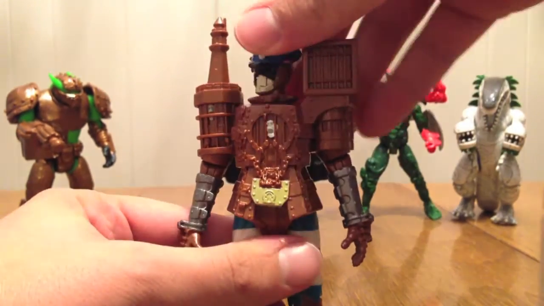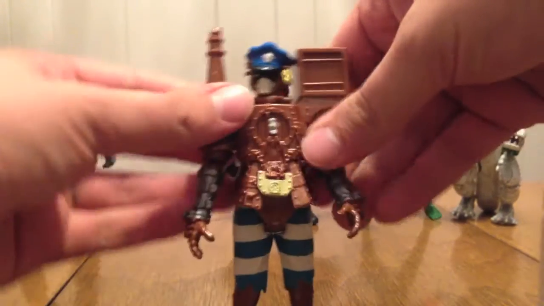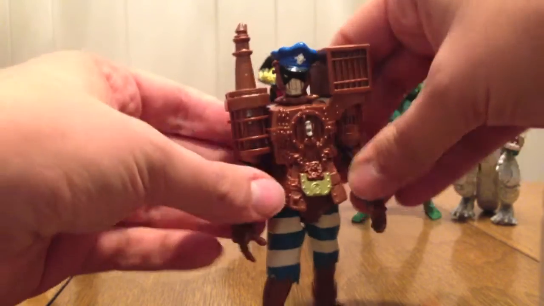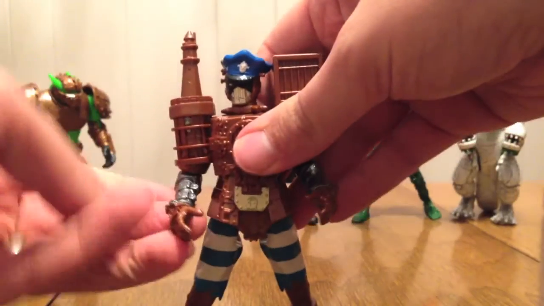His head turns. He's got a ship's wheel around his neck. That's kind of neat. His arms don't go up and down at all. They're kind of stuck right here. His elbows have a joint that lets them move this far.